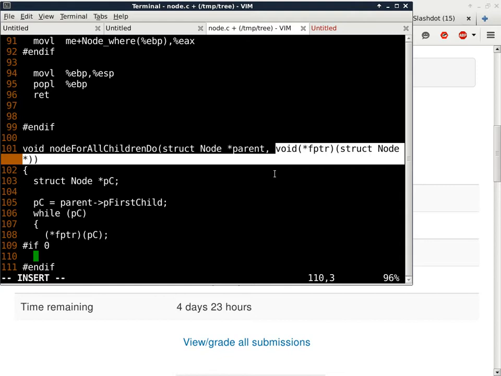So that means the FPTR, or function pointer, is nothing more than just another pointer from the perspective of what it looks like on the stack. The only difference is how do you use it? Because it is not the address of an integer, it is not the address of a structure, it is not even the address of another pointer, it is an address of a function. Okay? What do we do with functions? We call functions, right? Okay, so let's figure out how we can actually call a function where the address is passed on the stack.